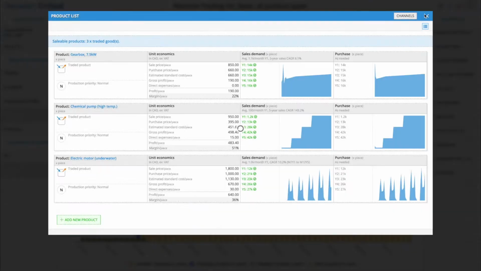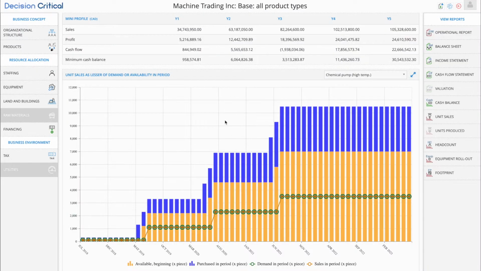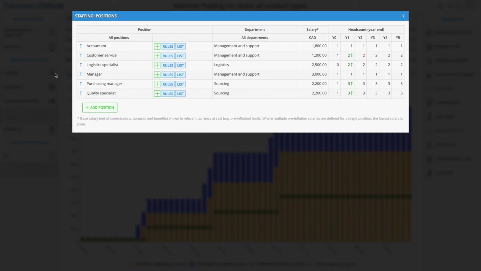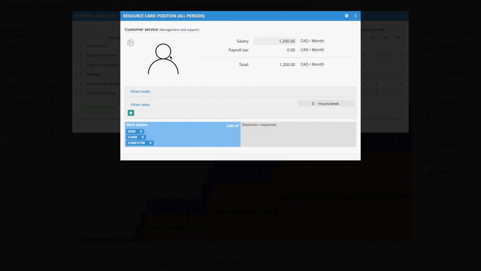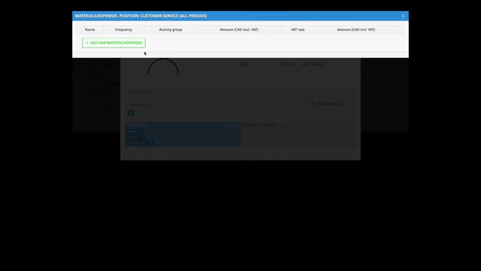The second type of expenses is the staff-driven expense. When you add an expense to a position, it is applied automatically to all employees in that position. These expenses are incurred based on employee headcounts.